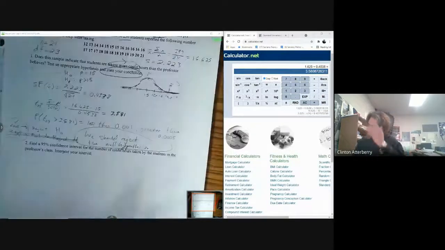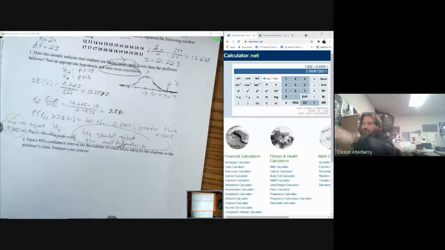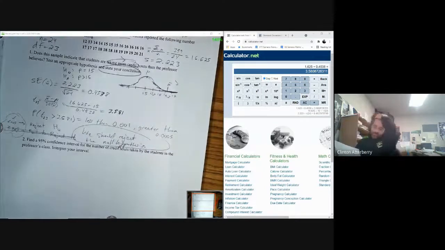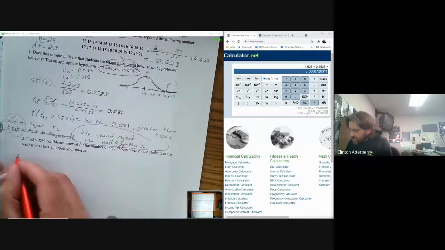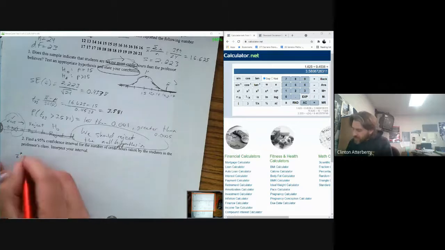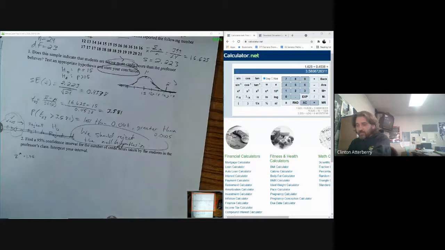All right, this last one I think is probably a lot easier. We've already done all the calculations. So 95% confidence interval. Okay. So if you remember, we always use that Z star number, and that was always 1.96. So remember, traditionally, Z star, we always use 1.96. That was with a regular group.